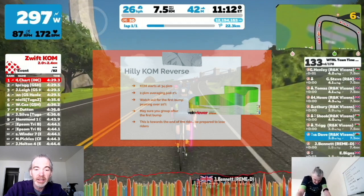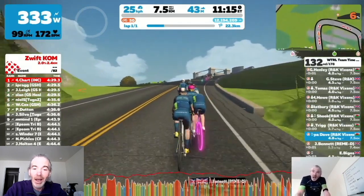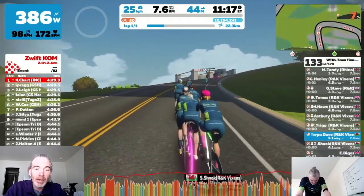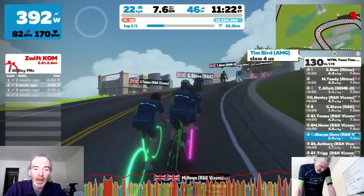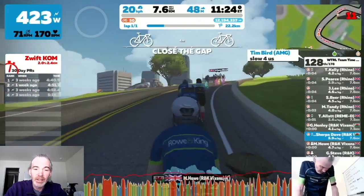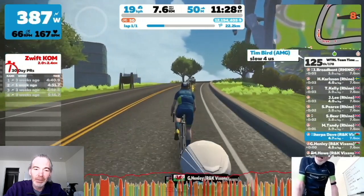And that's really going to sap the heavier riders. Remember, we're towards the end of the ride here. You've already ridden almost 35 kilometers, and unlike when we did it last week, you're not fresh legs. So make sure you group together after that first bump. You know, we are towards the end. So DSs, as you're out there, be prepared. Maybe you need to drop a couple of riders so you can still keep the maximum speed up for the best pack. It's the fourth fastest rider that counts. That's the winner.